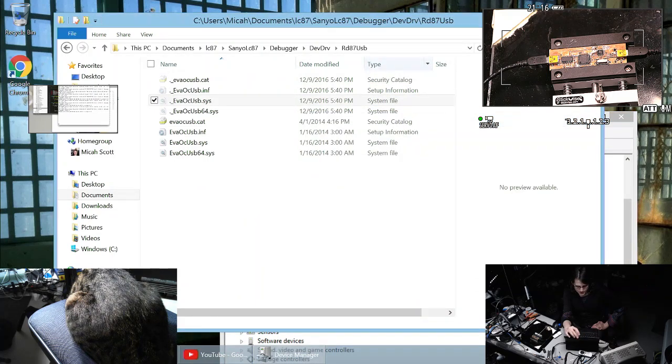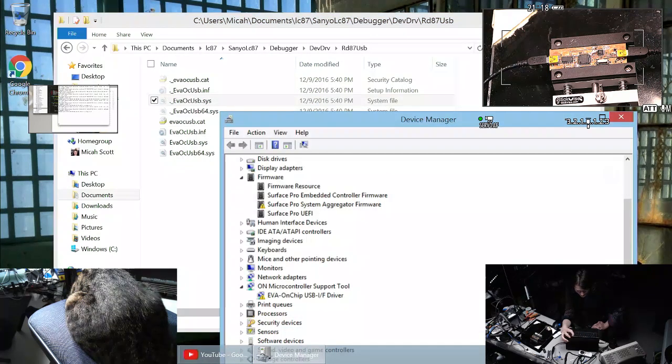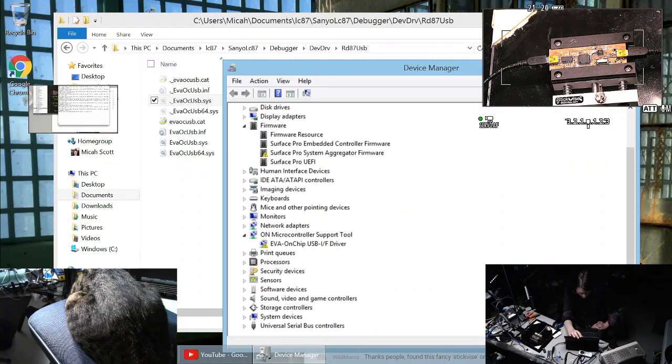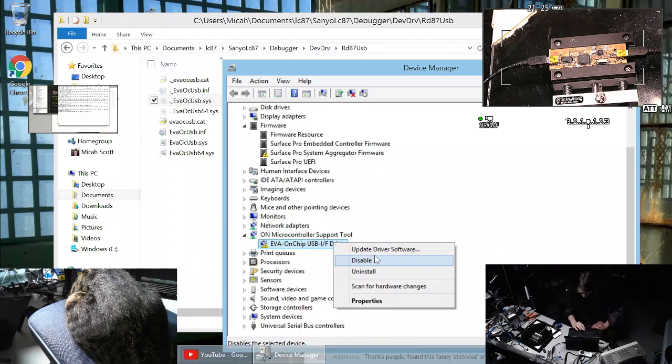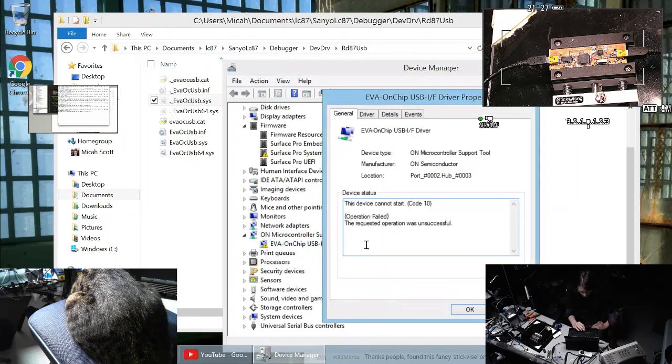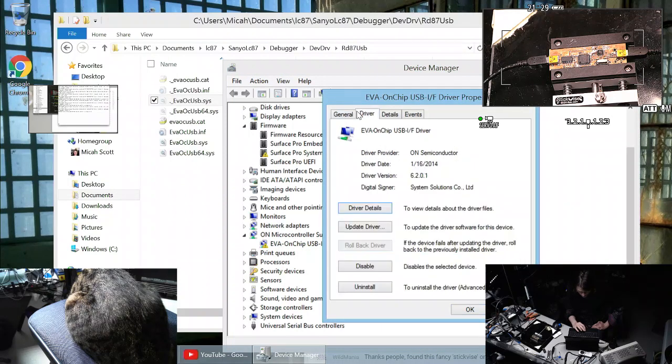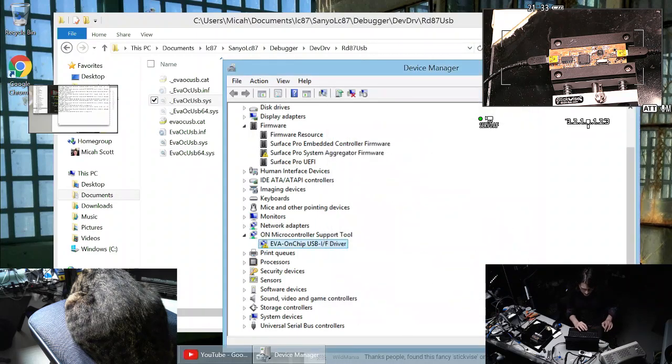But yeah, I guess that worked out. So, I don't know why we still have a yellow bang here. Device cannot start. Let's just try replugging it just in case it's a transient problem on first install.